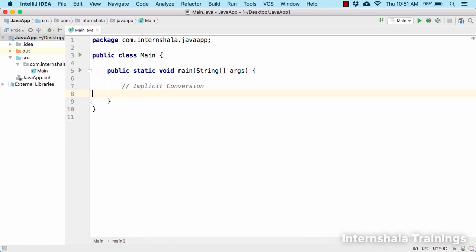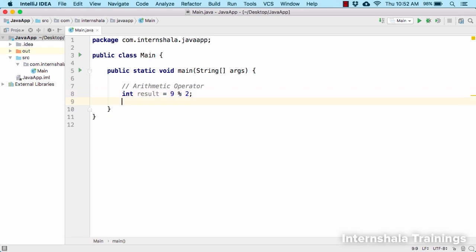Let us remove all this code and let us change the comment to arithmetic operator. So first of all, let us explore the modulus operator. If I use 9 modulus 2 and end the statement with a semicolon, then the IntelliJ IDE shows that it is not a statement. When we divide 9 by 2, it gives us some remainder, and that remainder is a result that needs to be stored inside some variable. So on the left hand side, let us use int result equal to 9 modulus 2.